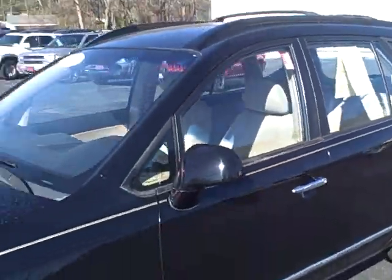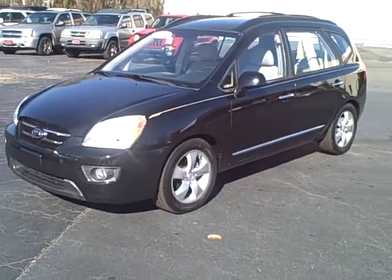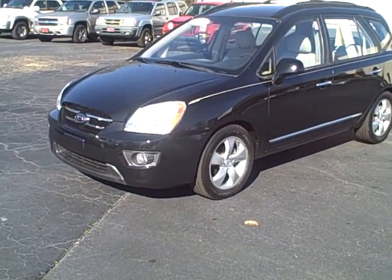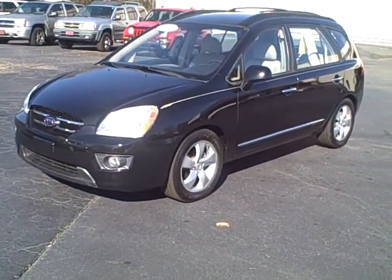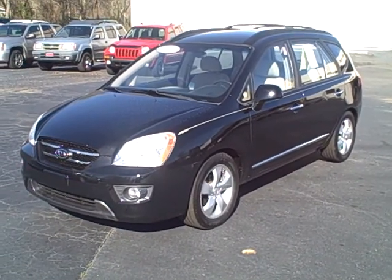Just wanted to throw this one out there for you. With the money down and your trade, we've got a great price on it — it would be a very well priced vehicle, very low payments. And it's got almost brand new Michelin tires on it. I got this one off a trade and the guy was bragging about the tires the whole time. But here it is — 2007 Kia Rondo.